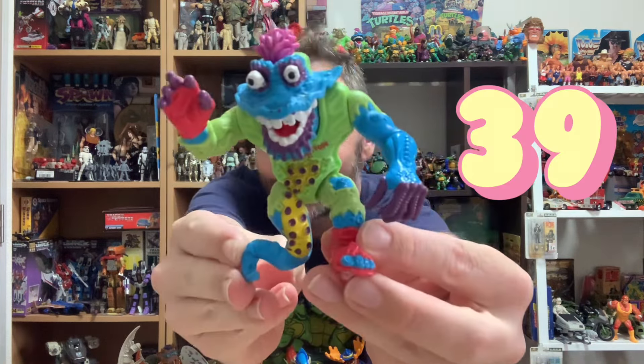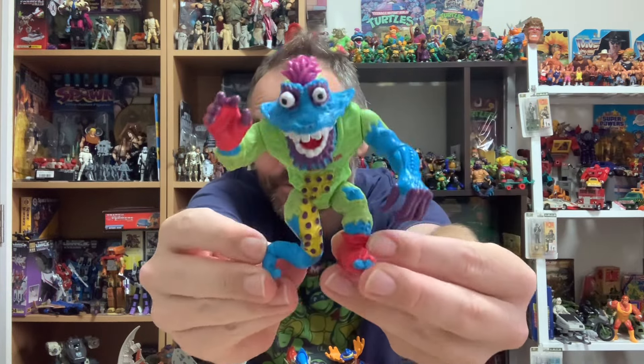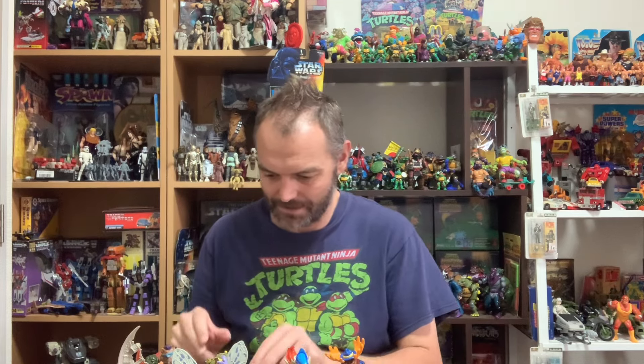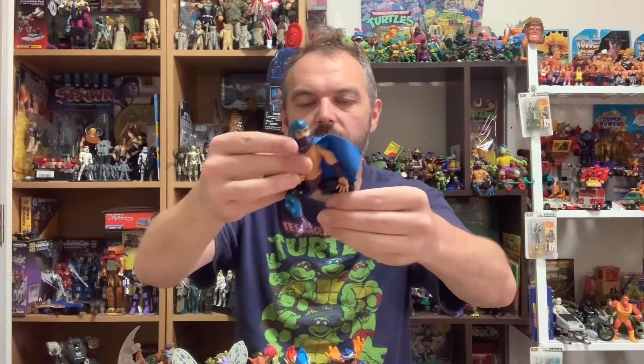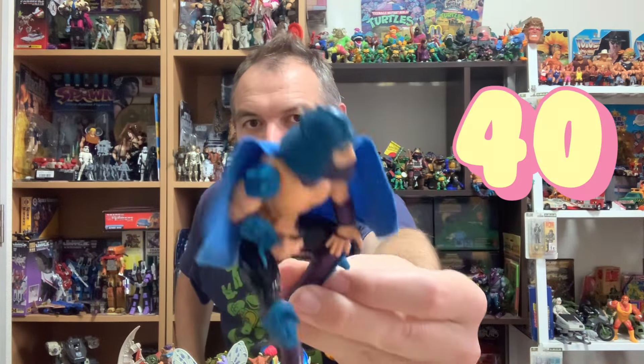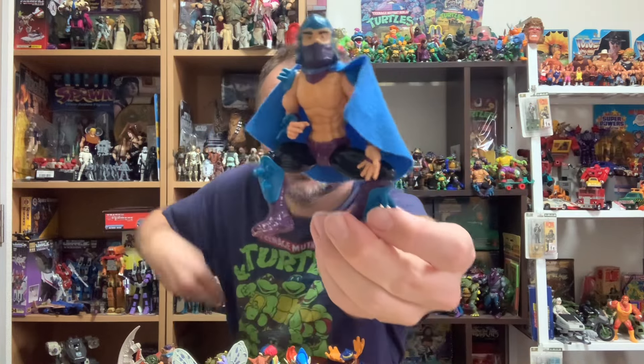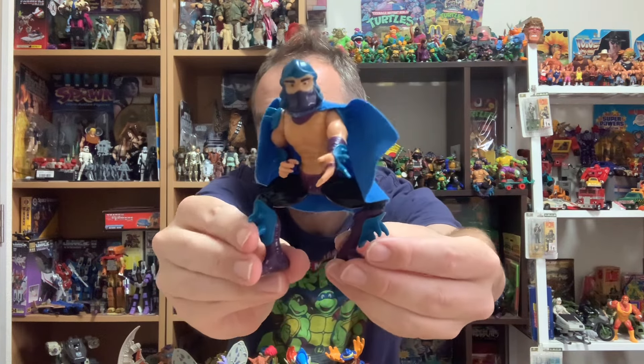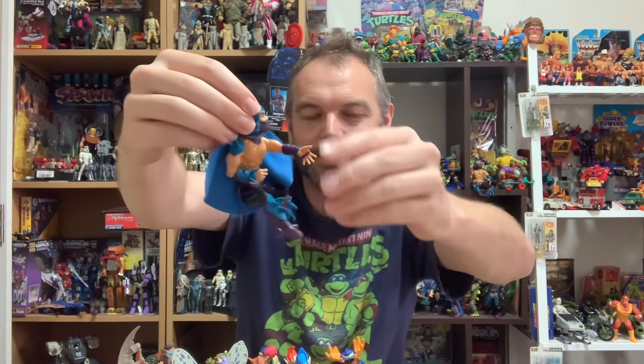Another freaky dude — we've got Wyrm. One of the maddest, maddest sculpts released. Very cool. I'm really happy to get this Shredder because I have a couple already but I did not have a cape with my Shredder. He just looks a thousand times better with his cape. Not very cartoon accurate, but an iconic figure in the original release. The cape completes him.